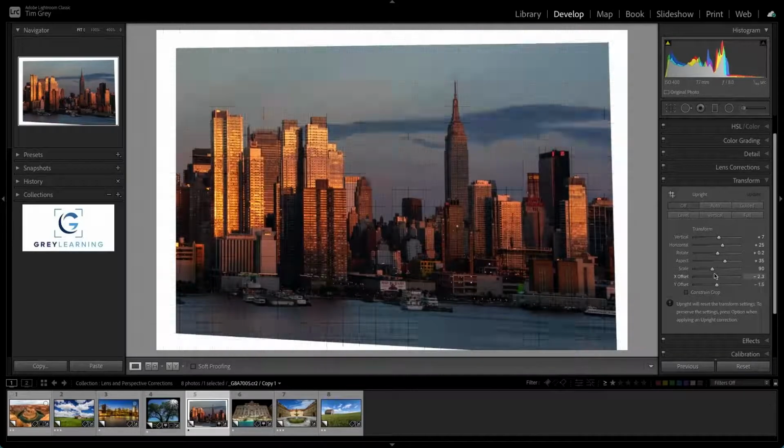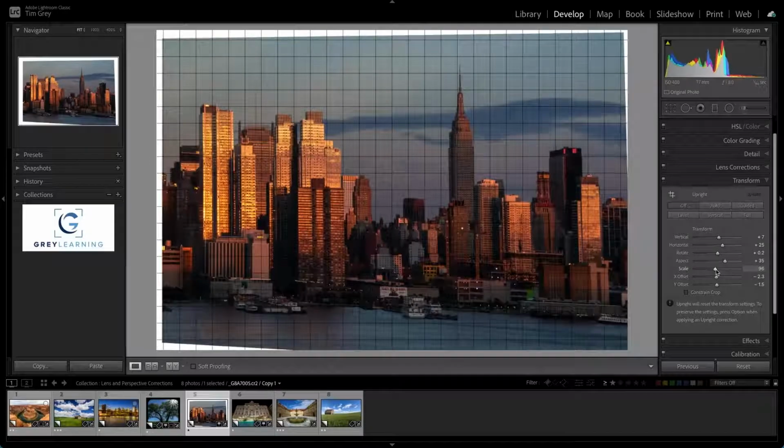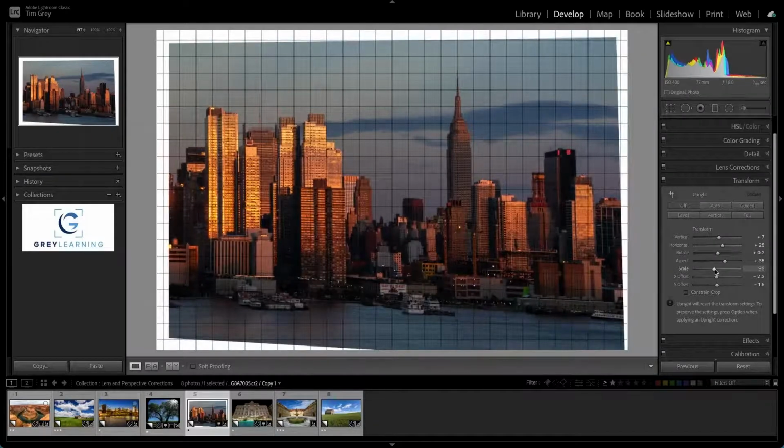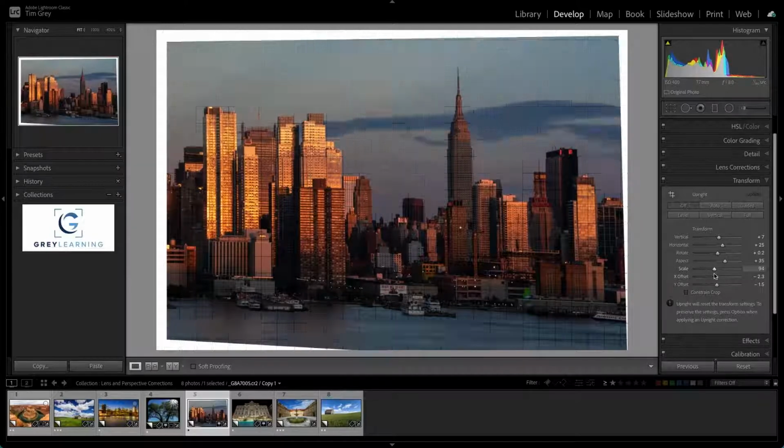And that's primarily going to be helpful for the scale control so that I don't have to increase quite as much. And so maybe right about there looks to be pretty good so that I'm still leaving some room for cropping after the fact. And speaking of cropping, we'll see this again in a moment, but we have a constrain crop control. This will effectively automatically crop the image to get rid of this white space that we have around the border.